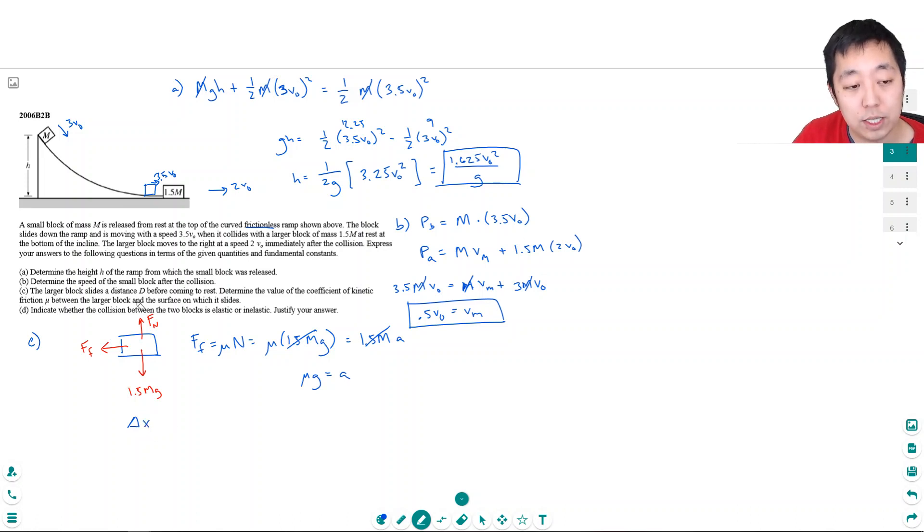The kinematic, there's two equations that relate position, distance. But remember why we don't like this one is, this has time in it. And I don't know how long it's slid for. Not directly. So the other equation is this one. Now, if we're saying to the right is positive, this is the final velocity. The final velocity when it comes to rest is zero. So that's a zero. The initial velocity is 2V naught. 2A. And its displacement is D. Right? So, what we get is, what am I trying to solve? I'm trying to solve for A. If I know A, then I can solve for mu. Because mu is equal to A over G. Right? So if I know A, I can figure out what mu is. So I want to solve for A.